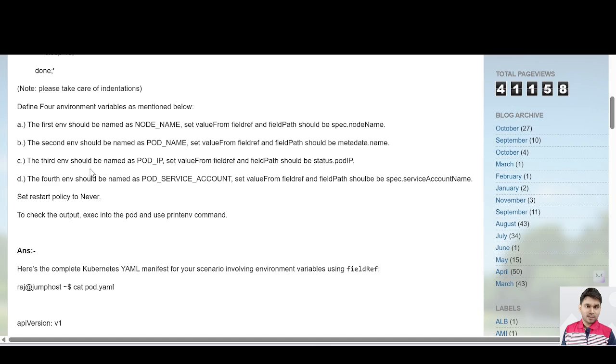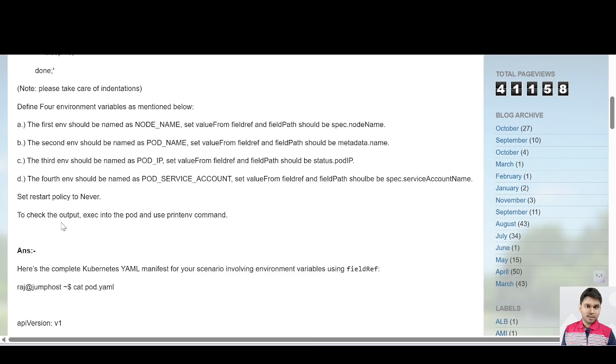The third environment variable should be pod IP, with the field path status.podIP. And the fourth environment variable should be named pod service account, with the field path spec.serviceAccountName, and set the restart policy to Never.